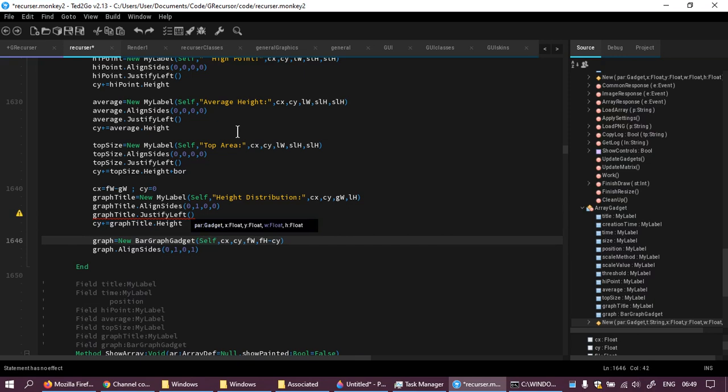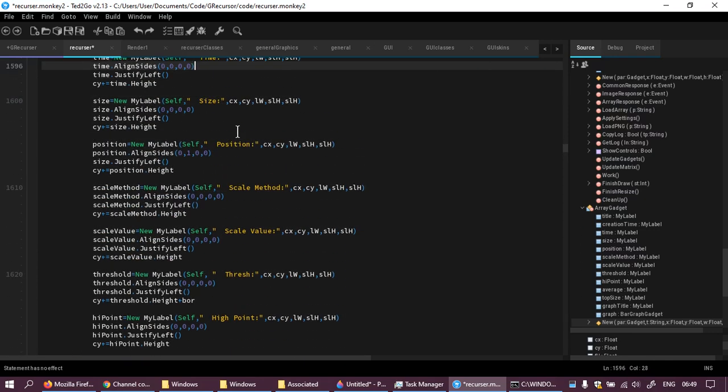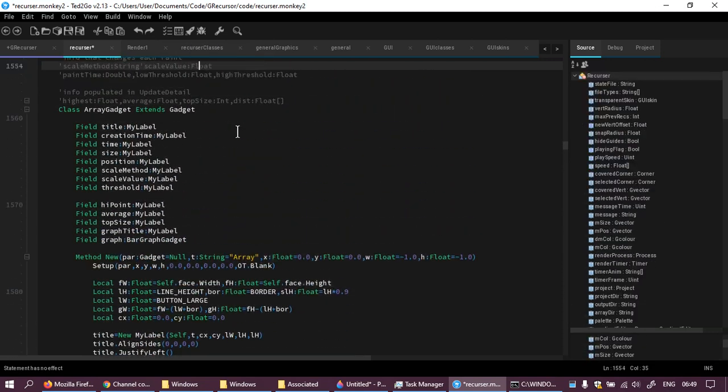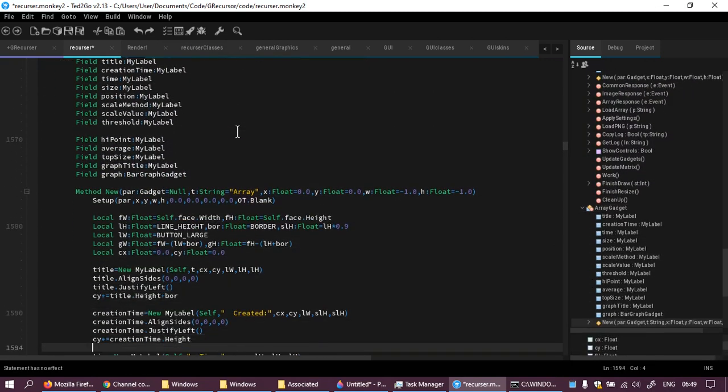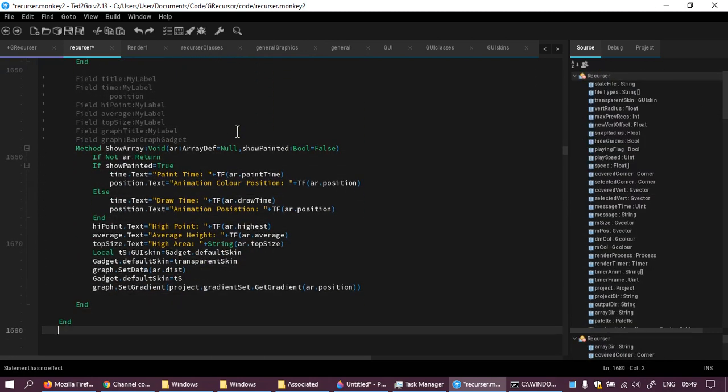And this should be graph width, comma graph height, and this should have a border. That should be left, right, top, bottom, yes. And that should be that. I said absurdly. So now I have a fair few more things to set up in here.